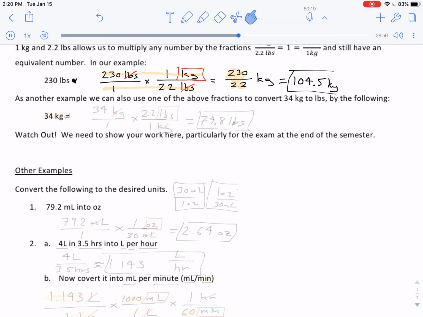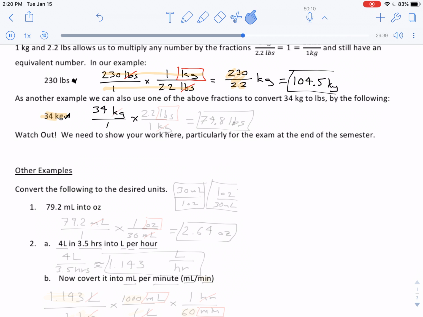Let's do it again, to convert 34 kilograms to pounds. So going the opposite way. Again, I'm going to get rid of this equals to. This is my problem. So I've got 34 kilograms per one person. I'm going to multiply that by one of my choices for the kilograms to pounds conversion fraction. If I put kilograms in the top, that won't help me. I can't cancel them out.